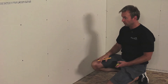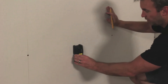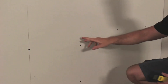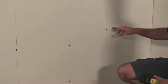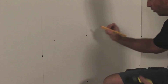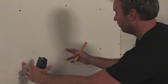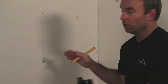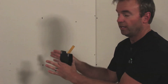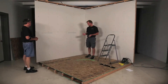On most walls that will probably already be painted, you won't be able to see it, so we'll just use a stud finder to come in and find the stud on this side. We know it's probably going to be somewhere around 12 to 16 inches away, so we'll start out here and move in. We know that the studs on either side of this mark are right here. We're going to do the same thing on the other wall, then run a chalk line up, cut out the sheetrock, and replace that space with a plywood furring strip — which is what we'll end up screwing the modules into.